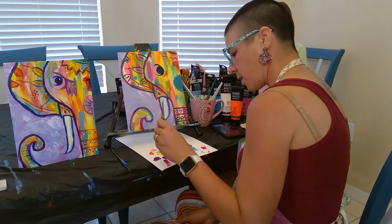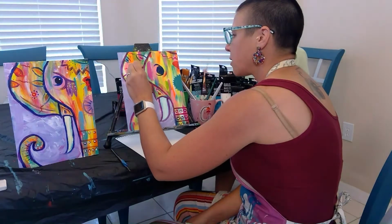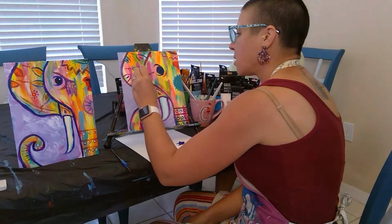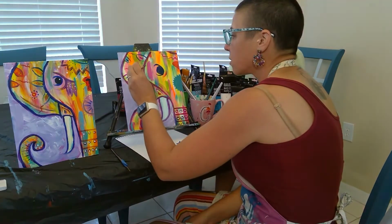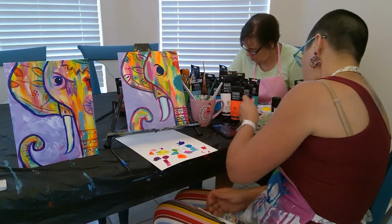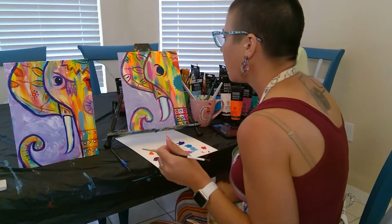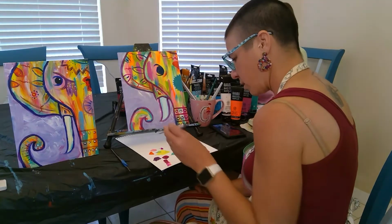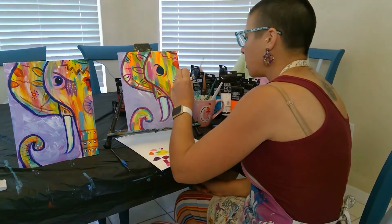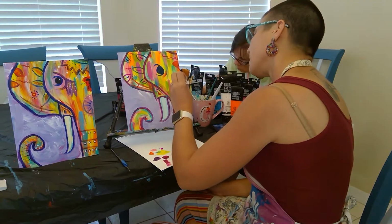So now I'm going to do the thing that I showed you guys before, dip the other end of my brush in the paint so I can make some dots. I'm going to make a dot there and all around this circle I made. And take some of this blue that I put way too much blue on my palette, so I'm going to use some more of it.